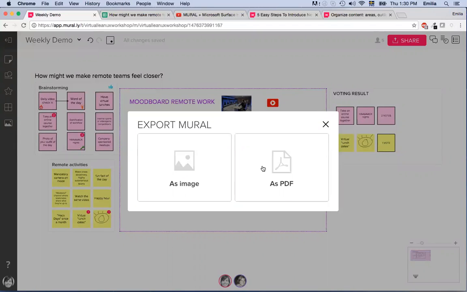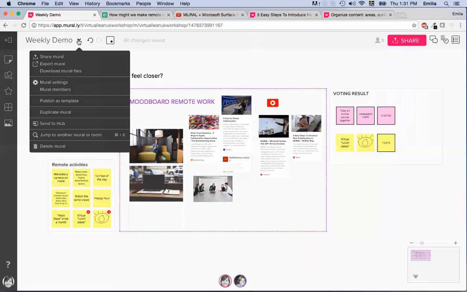When I choose either of these options, after a couple of minutes, it depends how big the Mural is. If you have added a lot of images, it might take a bit longer. But once the image of the Mural is generated, you will receive a link to your email inbox that is associated with the account, from which you can download the image of the Mural. It will be a huge version of the Mural, around 9,000 pixels in total. The resolution depends a little bit on how much of the Mural you used and how many images you added. But this is a great way to share Mural outside of the application.